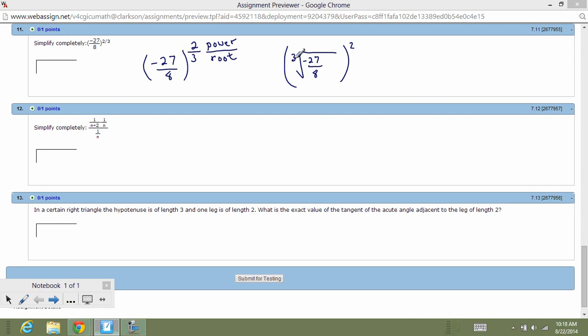Now, cube root of 27 or cube root of 8. First of all, you can have negative odd roots, cube root, fifth root. It's okay to have a negative under the radical. It doesn't become imaginary as it does when you're doing, say, square roots or even roots. So the cube root of 8 should be pretty quickly identified as 2, because 2 times 2 times 2 is 8. And then the cube root of negative 27 would be negative 3.